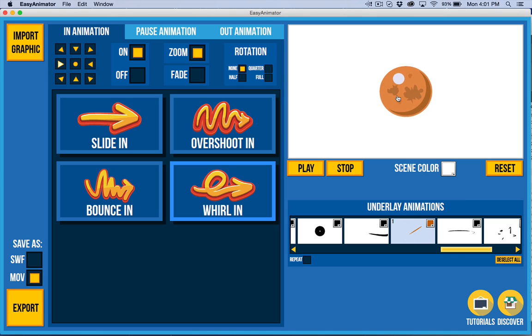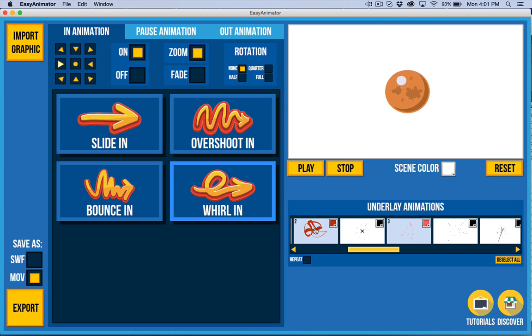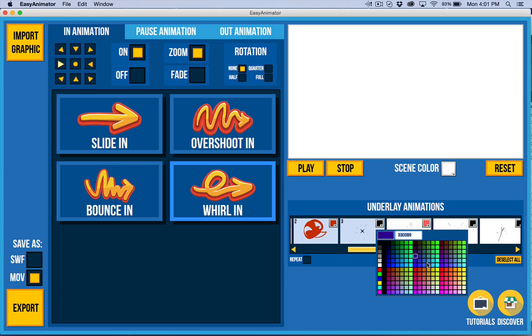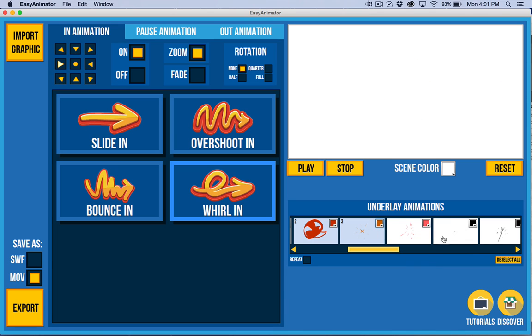So I've colorized it to try to match that little planet graphic a little bit better. And I've done the same to the other ones that I'm putting there. And so I can totally just mix and match these however I want. Let's say I don't want this one here. Instead I want that one. And so it's going to go ahead and play. And notice that it kept that black. And if I want to change that to a nice little orange color as well, I can do that. So let's do something a little bit darker.